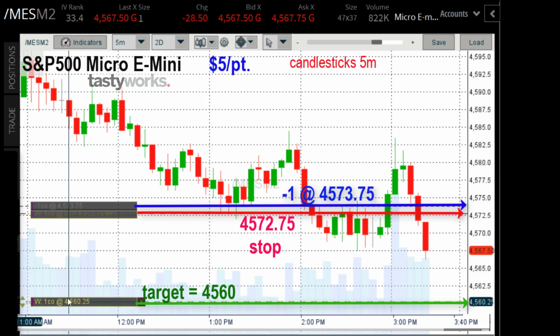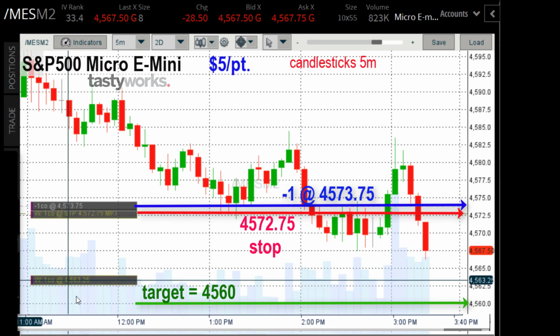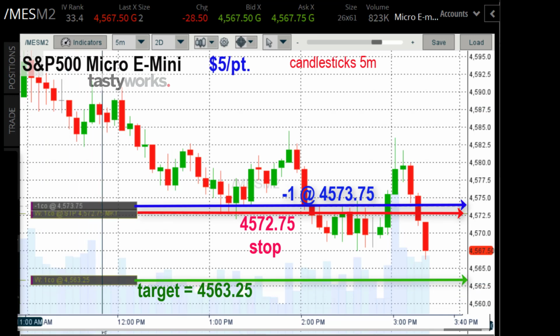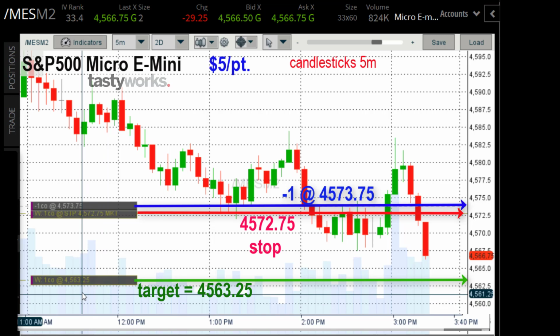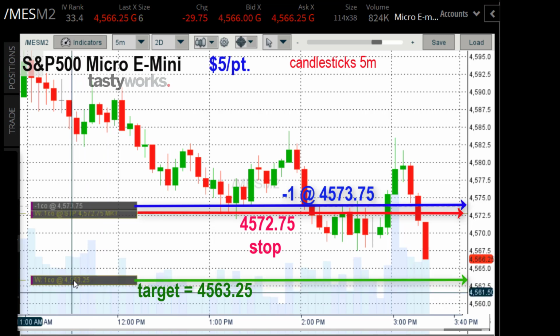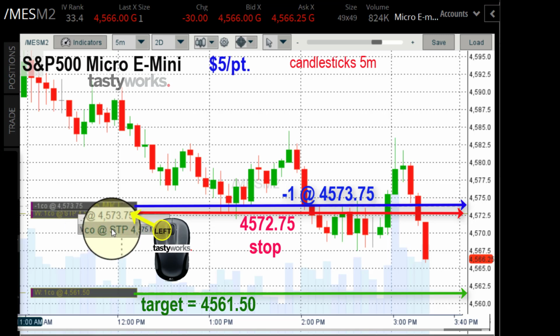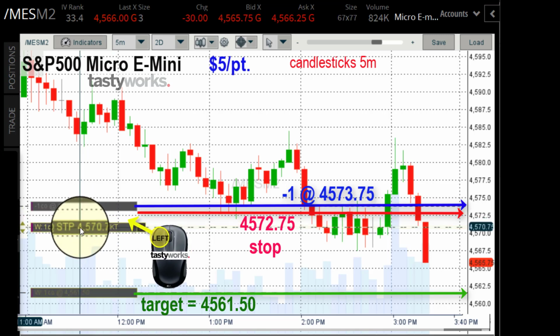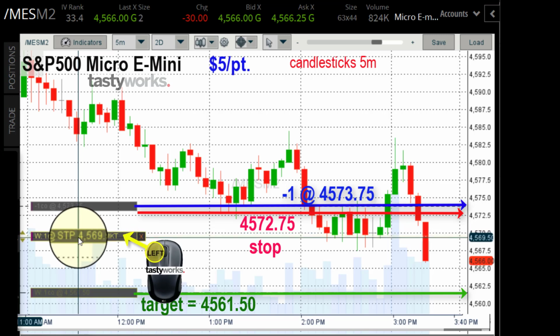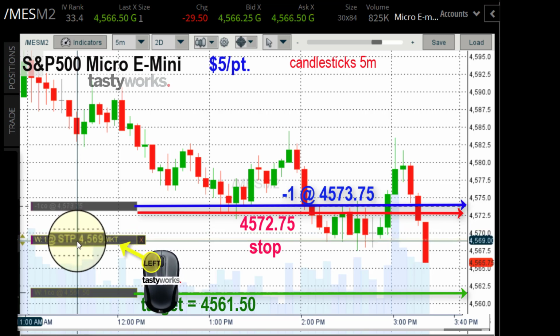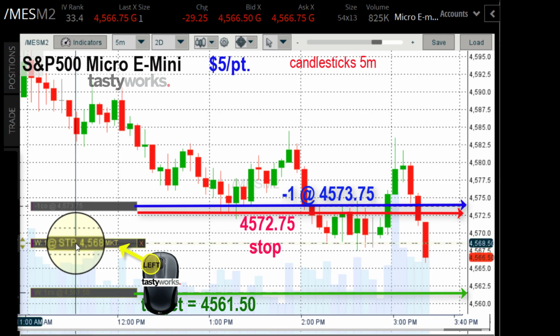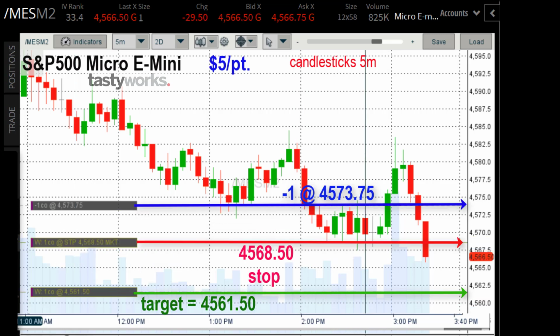Now, I'm always thinking of ways to reduce the risk, and now I'm just trying to protect my unrealized gain too. So I reach over there with a mouse, which works equally well as you just saw with the target price. I just moved it up, and then I had better thoughts and moved it back down again. So I get out my click and drag Tastyworks mouse here, and I'm going to pull that stop down. I'm trading down at 45.66, so I'm going to lock in a larger unrealized gain. And I move my stop down to 45.68 and a half. So that's great. I've locked in $26.25 on the trade now.